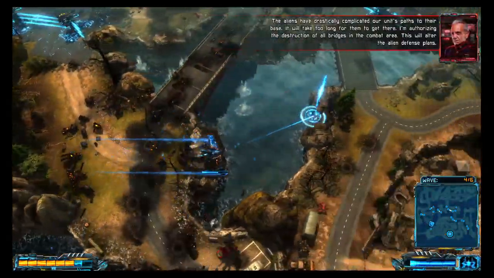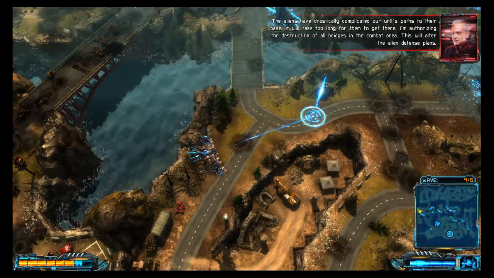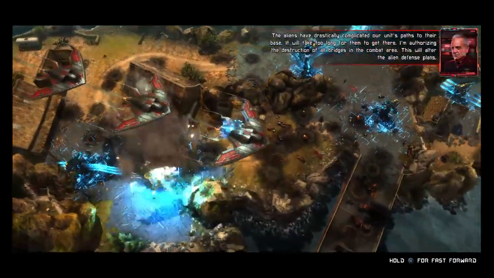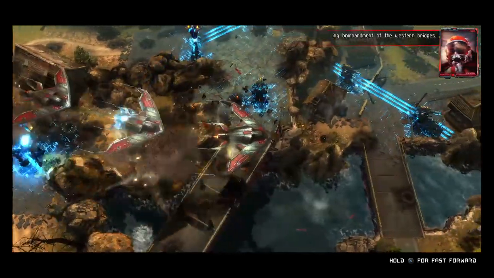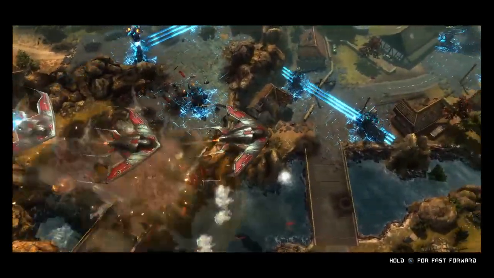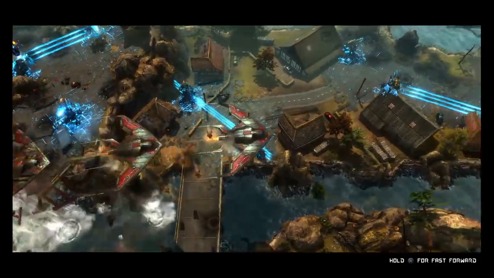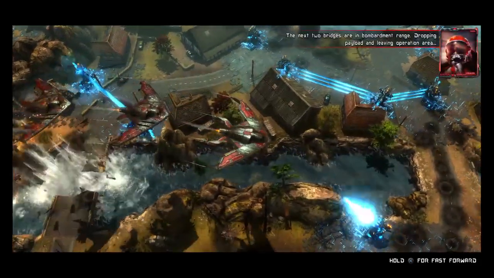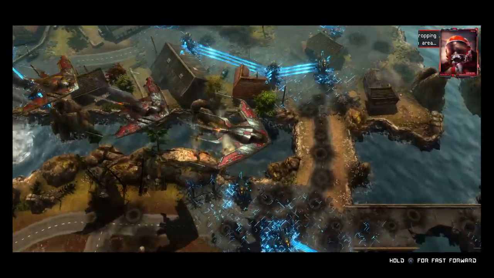Aliens have drastically complicated our unit's paths to their base. It will take too long for them to get there. I'm authorizing the destruction of all bridges in the combat area. This will alter the alien defense plans. Commencing bombardment of the western bridges. The next two bridges are in bombardment range. Dropping payload and leaving operation area.